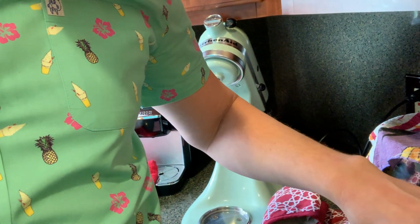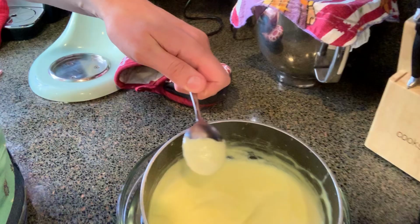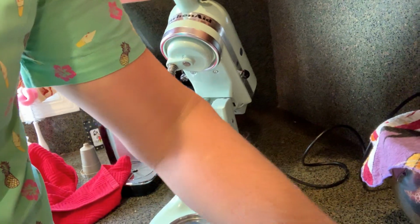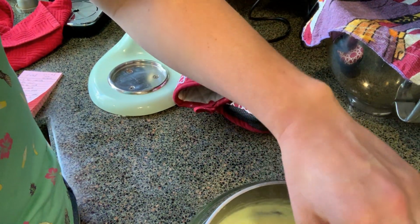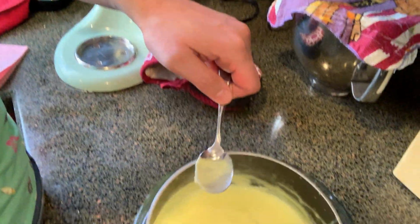And then you can see right here, pudding is looking all right. You're supposed to be able to draw a finger through it, and that tells you it's nice and cooked. It told me to put it in a water bath. I don't have a water bath, so I just threw the saucepan in cold water. So we'll see, that'll chill, and then I'm gonna throw it probably in the fridge to set up better.